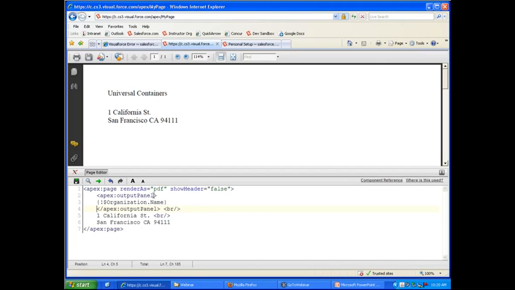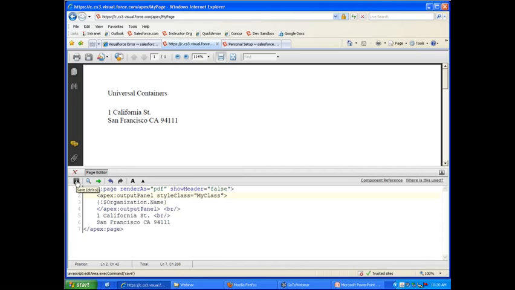But the reason we're going to use it here is that with the output panel, I can apply an attribute called a style class. And the style class is where I can reference my CSS class that I created, which was called my class.